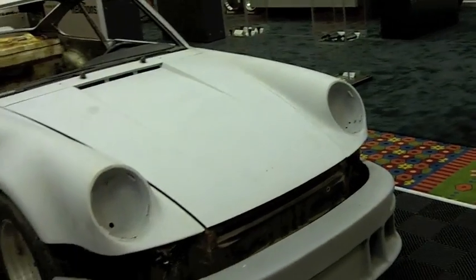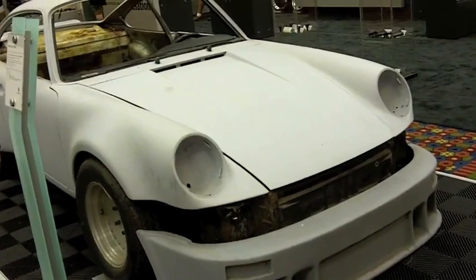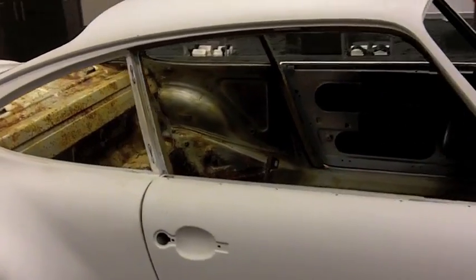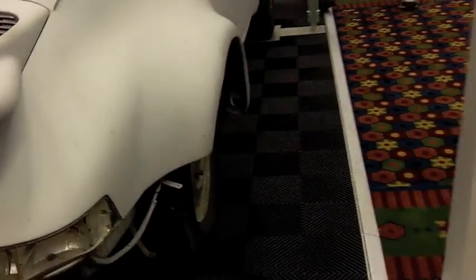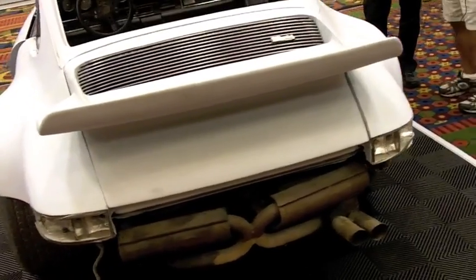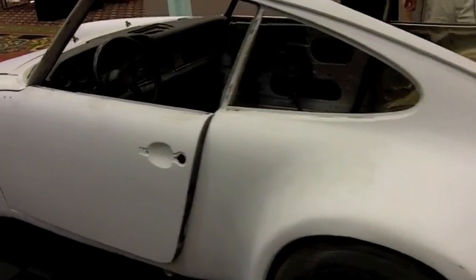The car looks quite ugly, but it is a jewel and we love to restore this car. We found the car in Los Angeles on eBay — we just viewed the pictures and I said this is it. We bought the car and I realized there are some different things on the car like the fender and the rear wing. But I looked at the chassis down to bare metal and I realized this car is perfect for the restoration, for our restoration workshop and also to raffle the car next year.